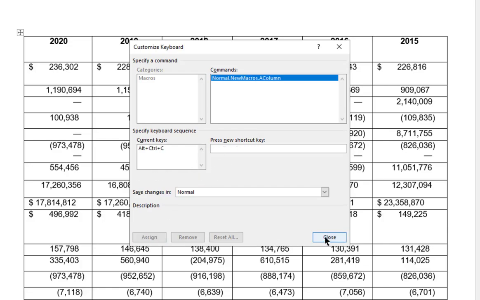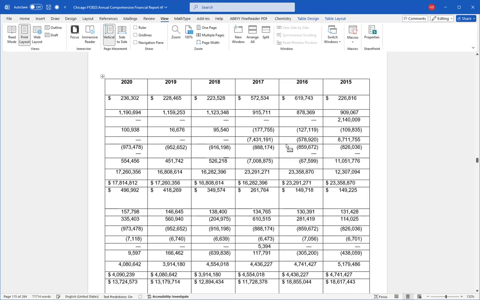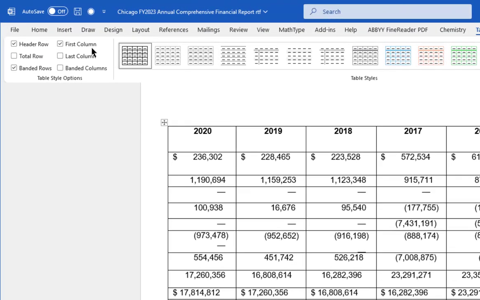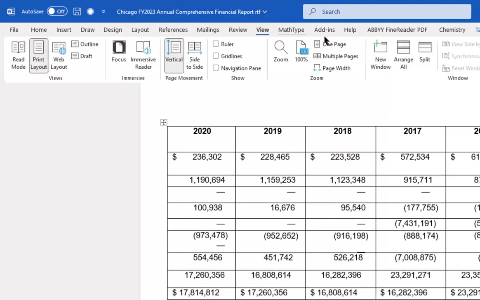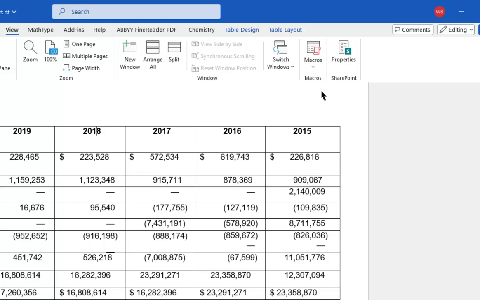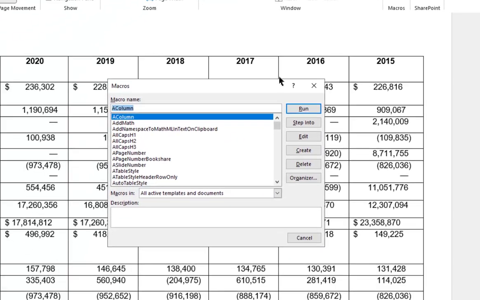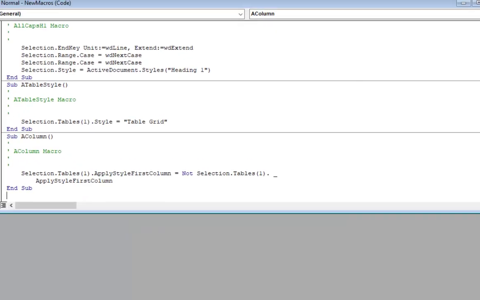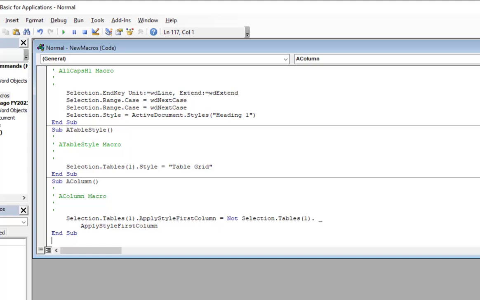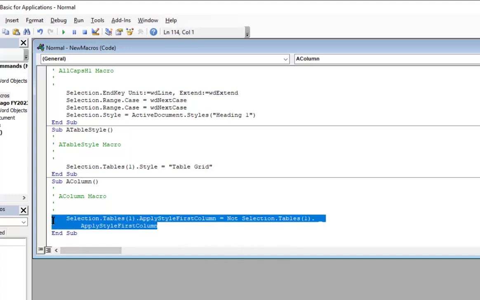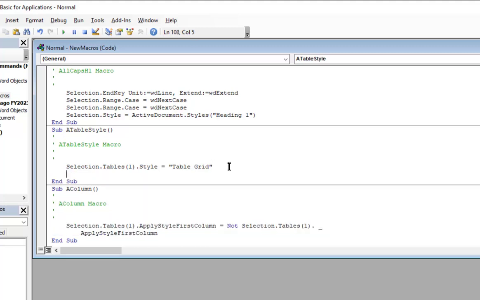Next, I'm going to go back to the Table Design tab and uncheck first column so that I can get the code for that action in the macro editor. I'll stop recording the macro, click the Macros button, and then choose Edit on A column. I can then highlight the code for turning on and off the first column checkbox and paste it under the code for styling the table in our previous macro.